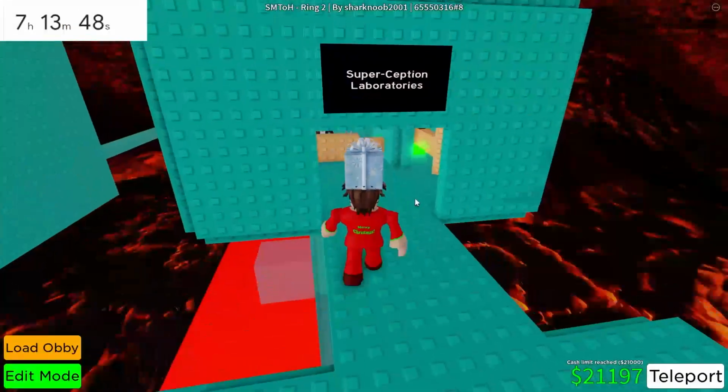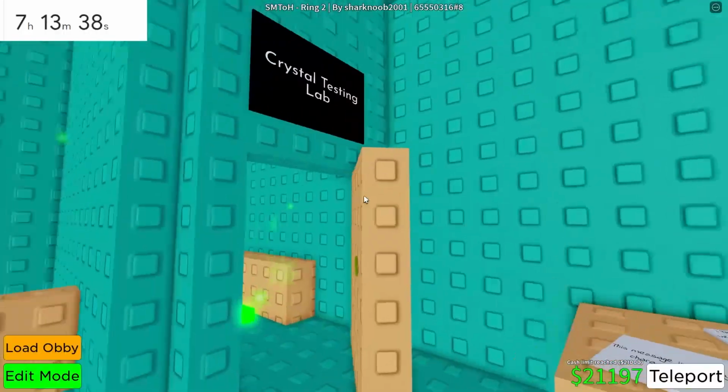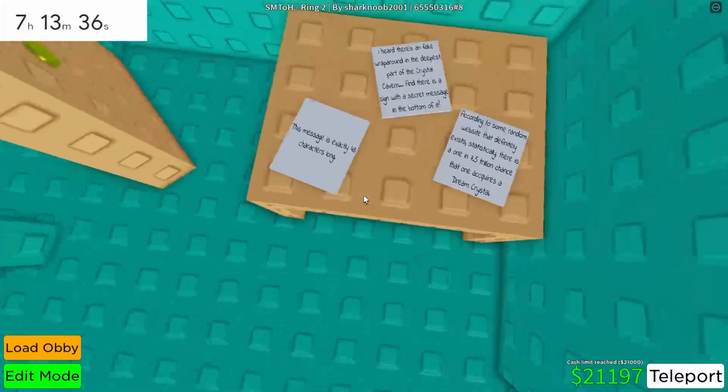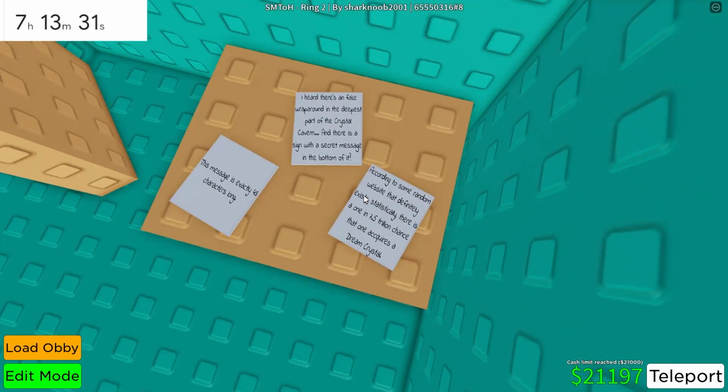So the Superception Laboratories is right here. I named it after the Tower of Superception. And so we have this table with some stuff on it. This message is exactly 43 characters long. I heard there's a fake wraparound in the deepest part of this crystal cavern.